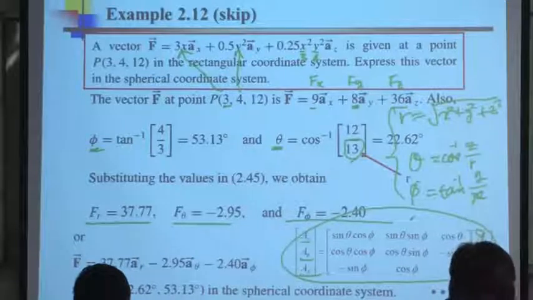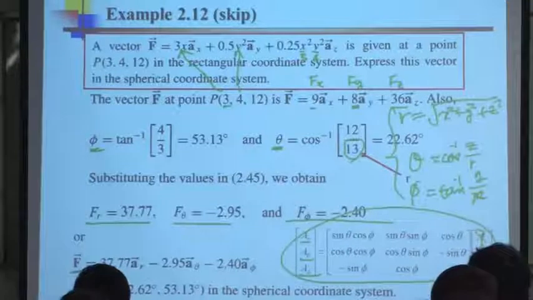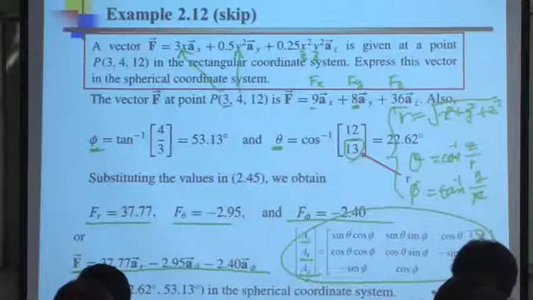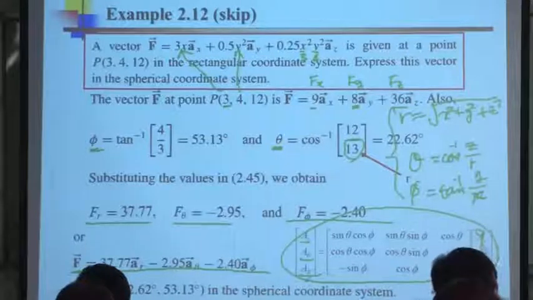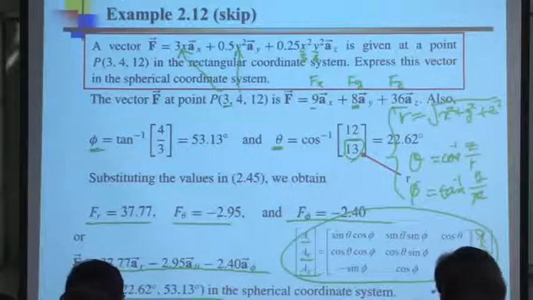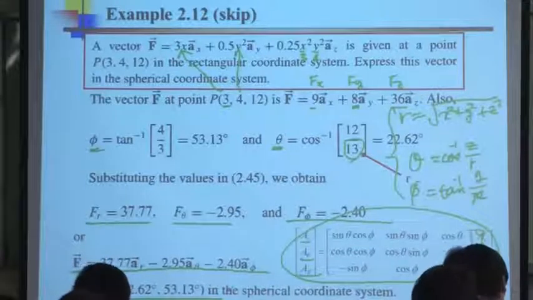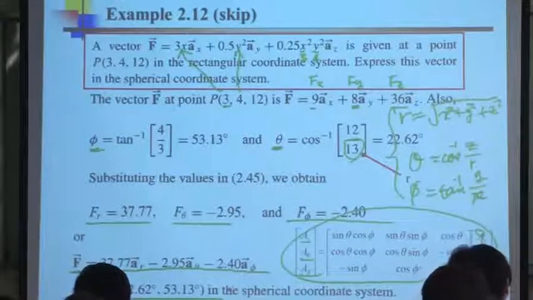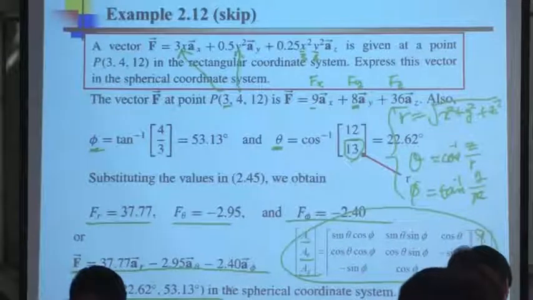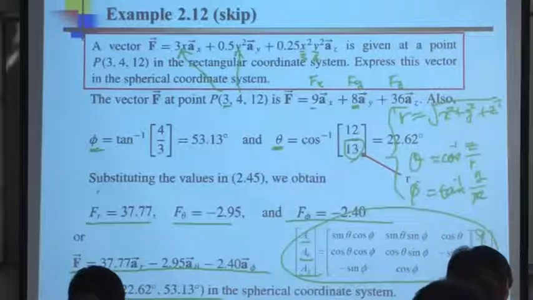Okay, and then directly you can write the vector f can be represented by the r, theta, phi spherical coordinate system. Okay. And also, when you represent the point P, it also needs to be represented in the r, theta, phi coordinate instead of the x, y, g. Okay.